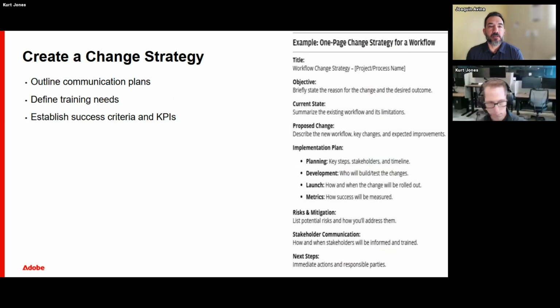So the next slide, please. And then create a change strategy. Depending on complexity of what you're doing, this may not necessarily be something that you need to fully map out. But if it does involve a large scope, like again, campaign end to end, then this might be where you want to outline a little bit more and understand who's responsible for what part of the change strategy, whether that's communication, documentation, all of those kind of things here. And so it's basically a clean one-sheeter for you.